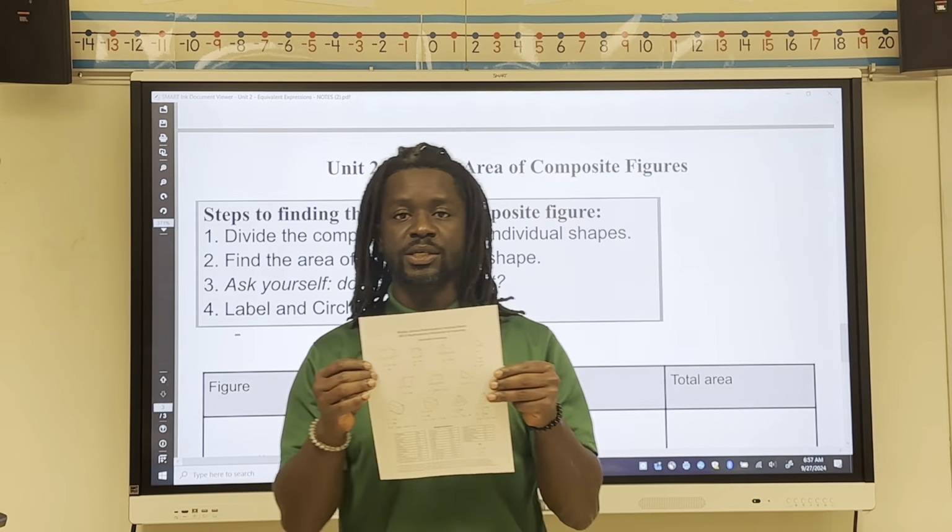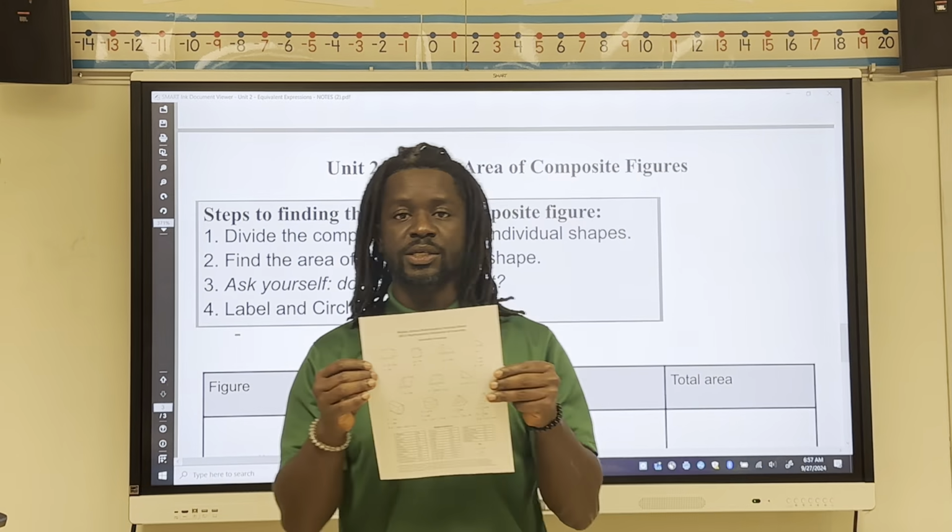So that's step 1. Step 2 is I then am going to find the area of both of my pieces, all right? So after I've divided the shape up, I'm going to find the area of both. And then I want you to ask yourself, now sometimes you're going to be adding those 2 areas up. Sometimes you might be subtracting them because it might be a figure that's an area that's shaded and you're trying to figure out what's the shaded portion of the figure. And so you really got to understand the context of the problem and what it's asking you. But you do need to ask yourself, okay, do I need to add these areas up or do I need to subtract them? And then the last one is just to label and to circle your answer.